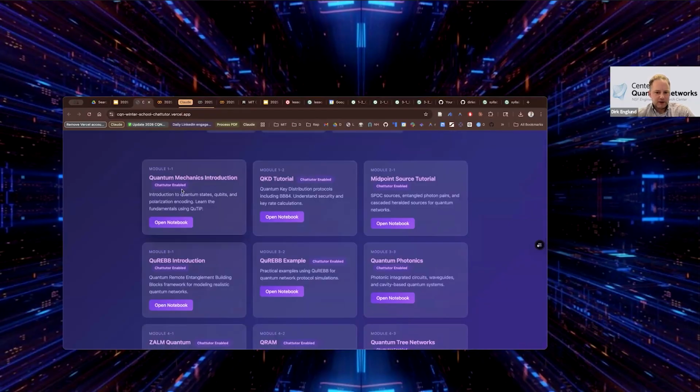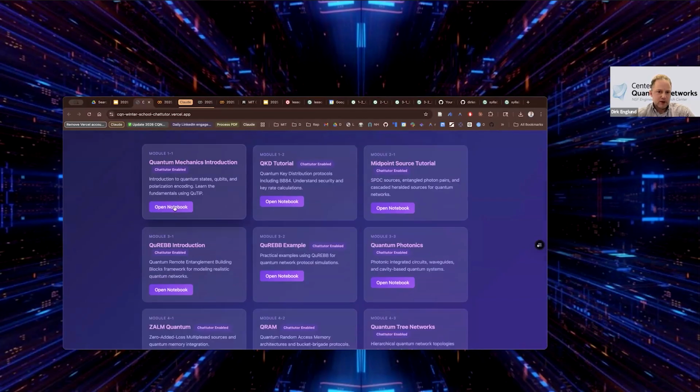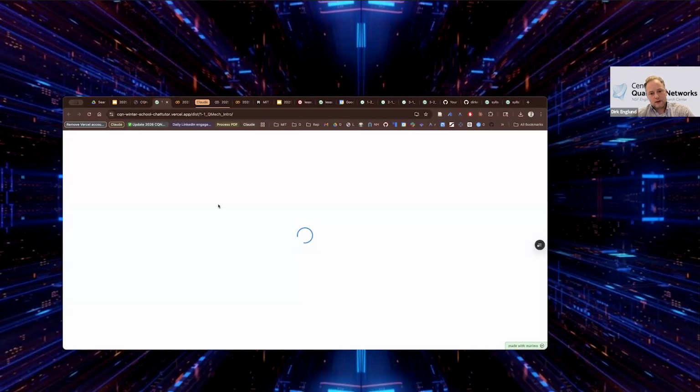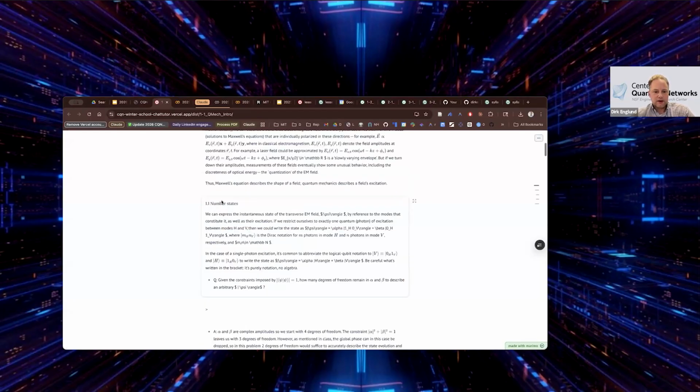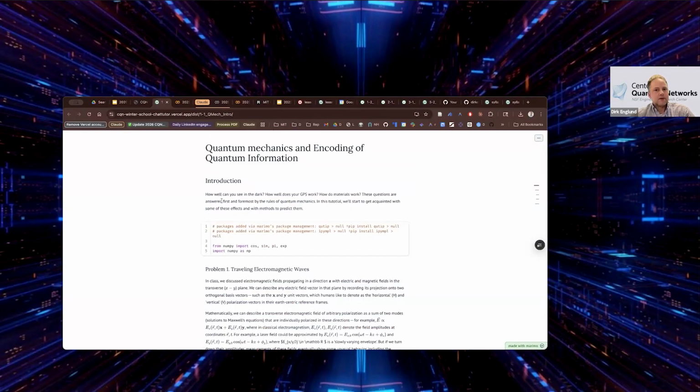But what I wanted you to get to is here. So we're going to get into this material. So hopefully this works. All right, it works. So I pushed this content of lecture notes that I prepared only for you all in a program called Marimo that I really like a lot. This is like an IPython notebook alternative. And here's the first chapter.